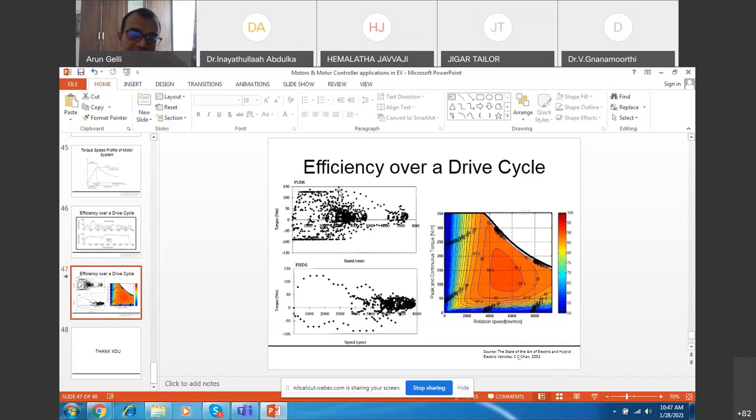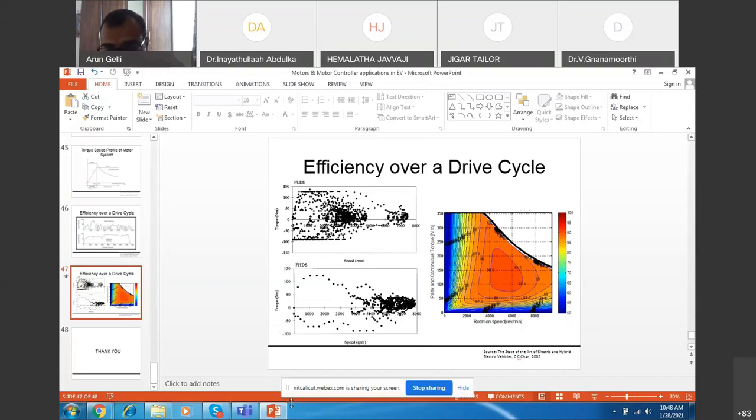So let's consider a system where there is no data. Then at least we should know whether it is a highway or an urban driving cycle. Based upon the characteristics, we know what the operating points are, and we will have to do the prototype design, get the load characteristics and the motor operating points, and then fine tune our motors accordingly in order to achieve that particular operating point. So having this information is very critical to design an efficient system. Hope this answers your question, sir.